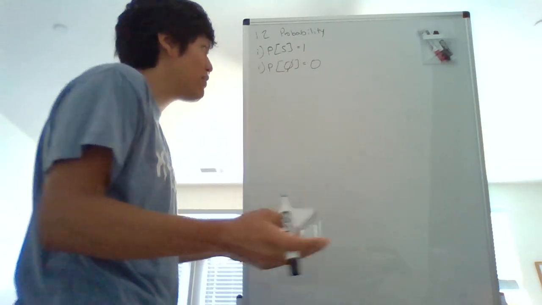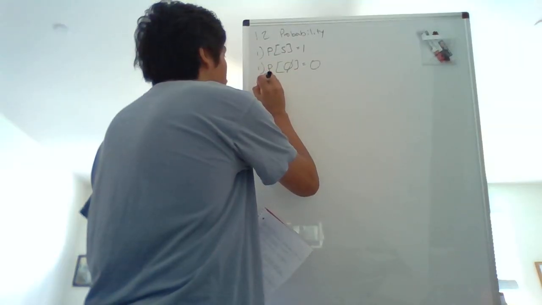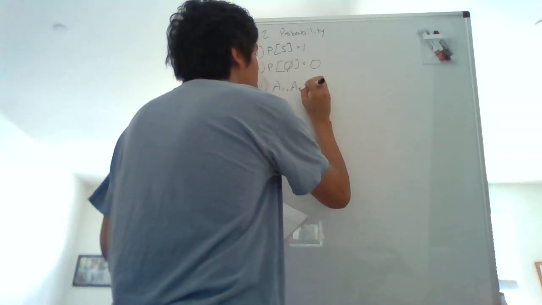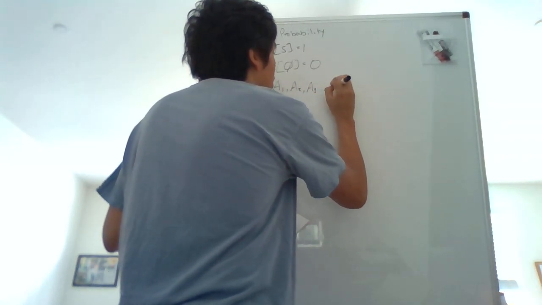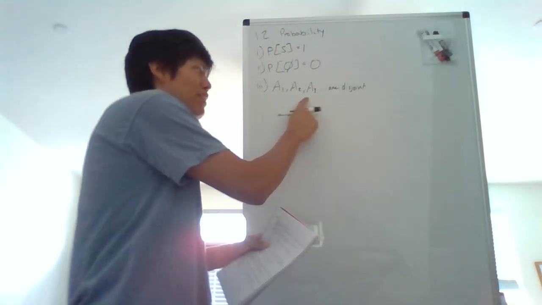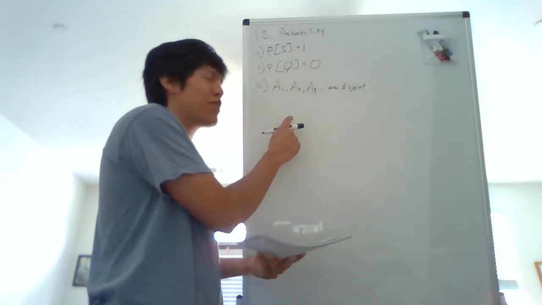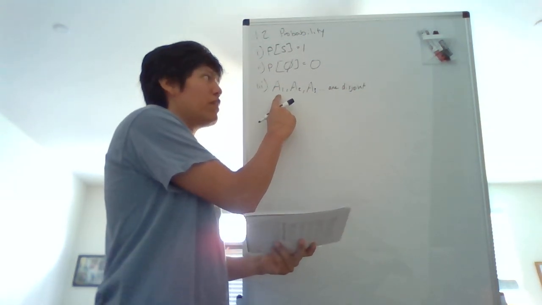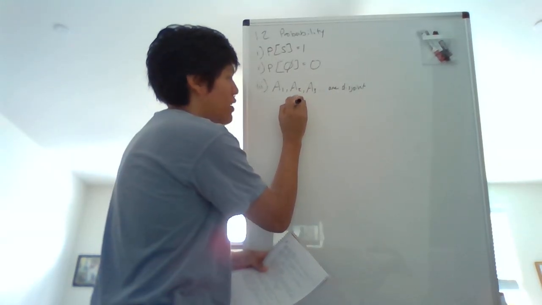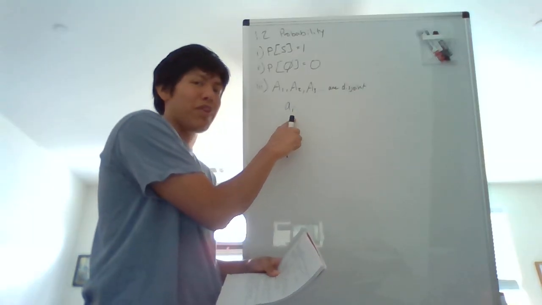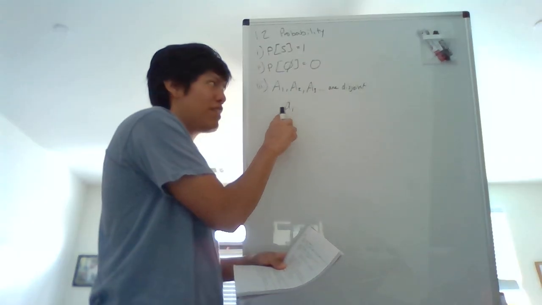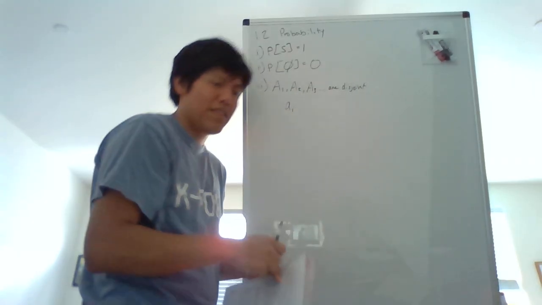Okay, if you have events that are disjoint, so if A1, A2, A3 are disjoint. Also, I should have made this more explicit earlier: capital letters mean events, and if they're lowercase, like lowercase a, then that's just a sample point. So remember, events are experiments and they have parameters. Sample points are results from experiments.